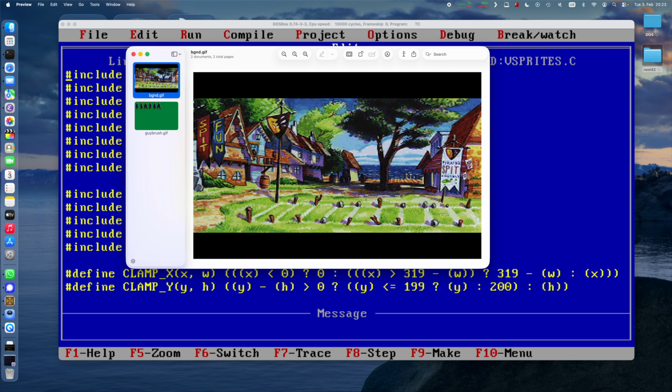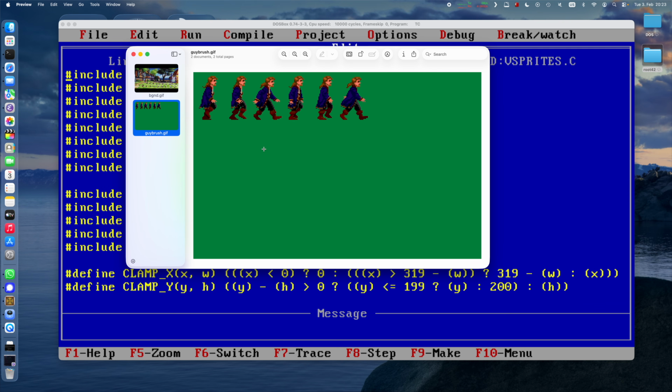We won't do the occlusion, that will be something for the future. And we will use only the right-facing walk cycle of Guybrush. We could flip this around to go the other direction, but we also don't have anything looking at him from the front or the back. But this should be sufficient.